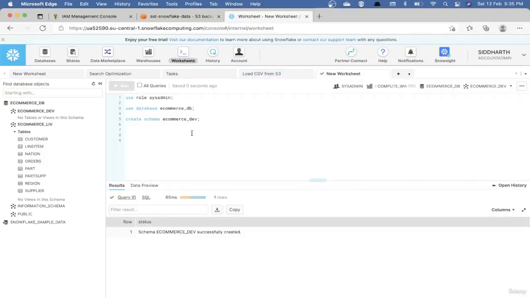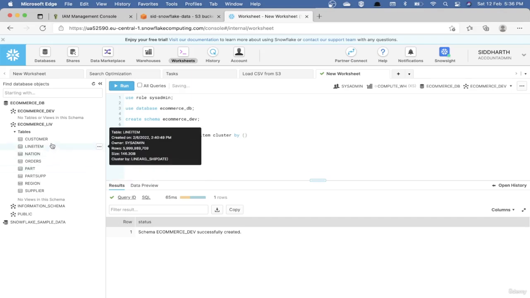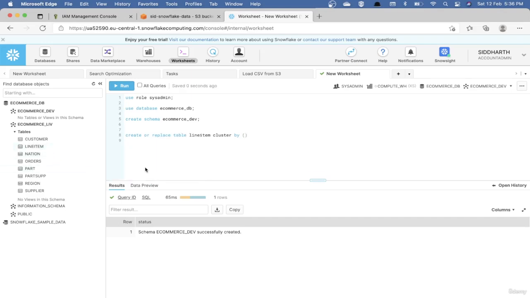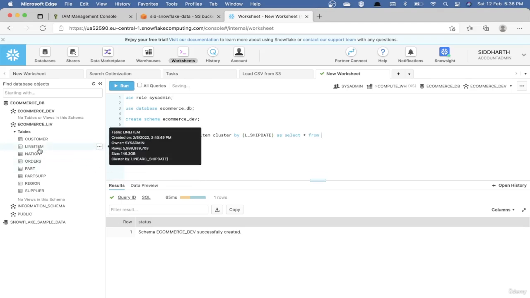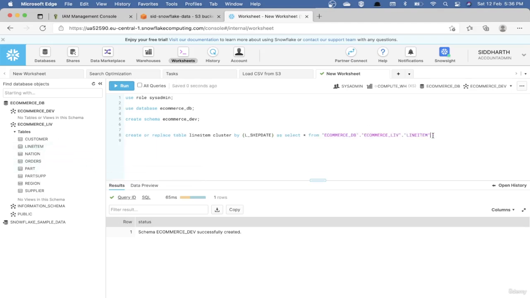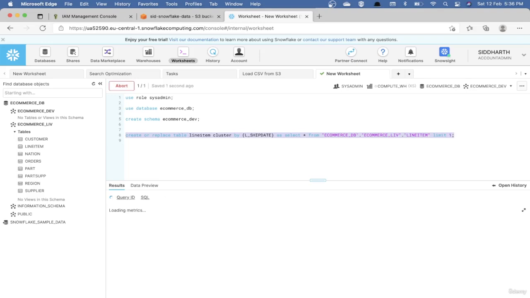I want to say create or replace table line item cluster by. Just make sure you use the exact same clustering key, which is L underscore ship date. I'm creating this table as select star from the line item table limit 1. Okay, let's create this table.